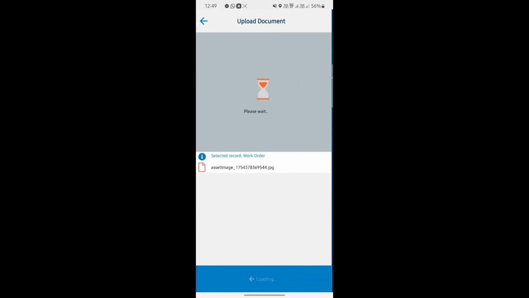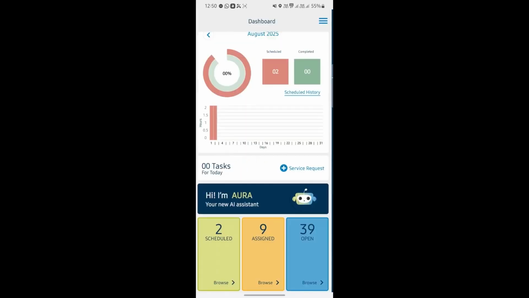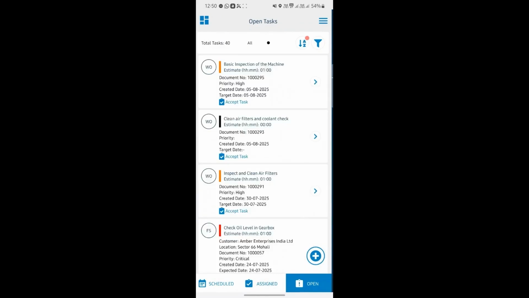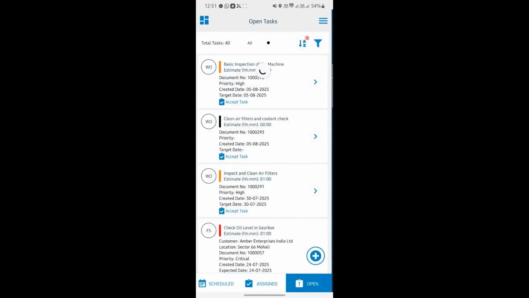This will take a few seconds. You will see the notification that document is uploaded, and a thumbs up shows document successfully uploaded. Go back to Dashboard. Go to Open section to see the created work order, 295 document number selected. This is how we can create a maintenance work order using the mobile application.